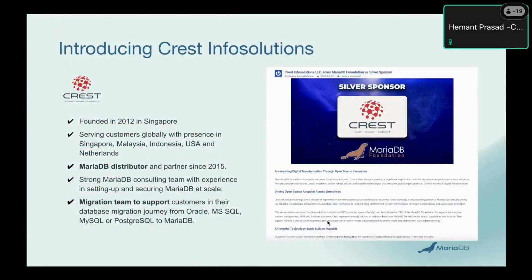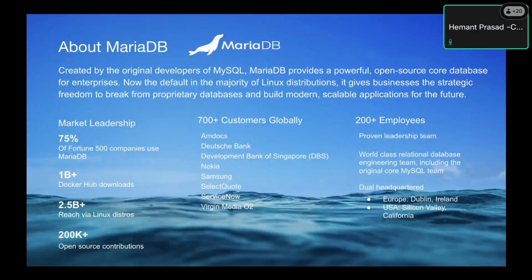MariaDB is being used by a lot of customers. Coming to the slide, Kanti. Just want to mention that there are customers in different banks, telco companies, public sector, etc., and service-oriented organizations. So one of the lighthouses in this part of the world is DBS Bank, based out of Singapore, which migrated a lot of Oracle databases to MariaDB, right?